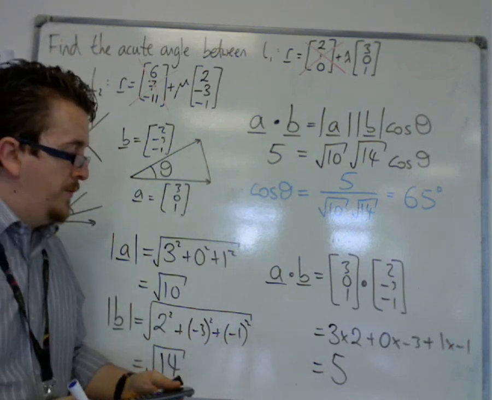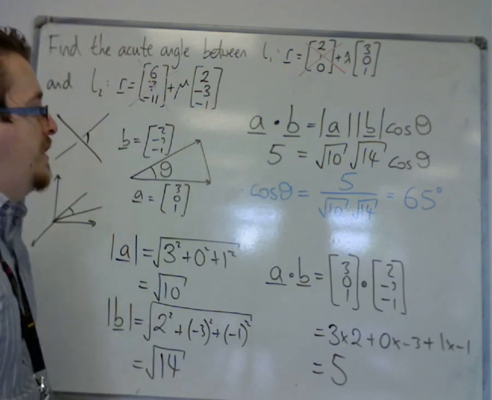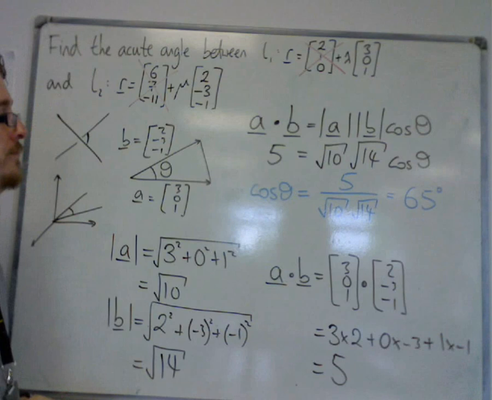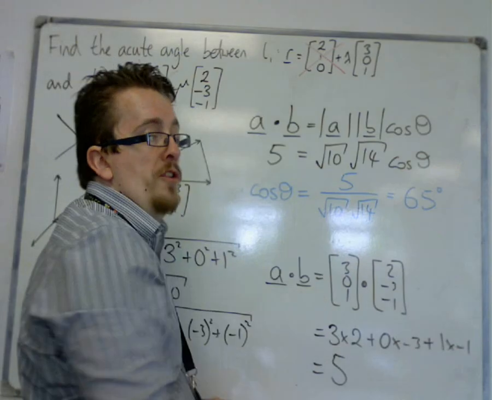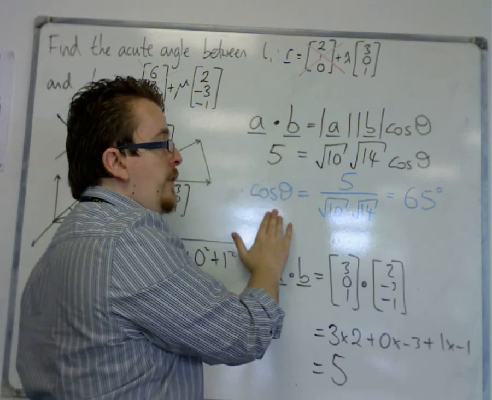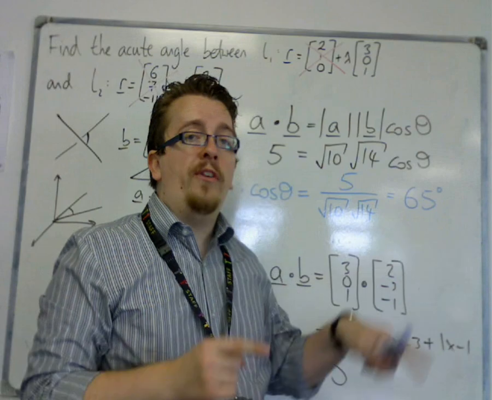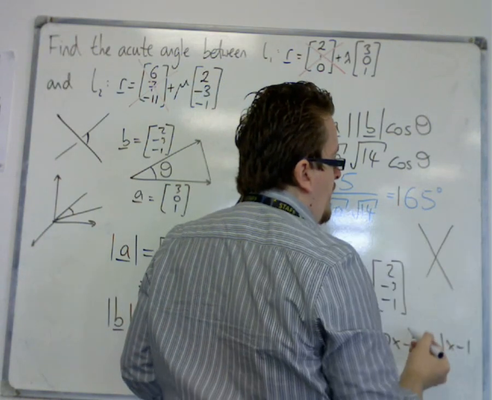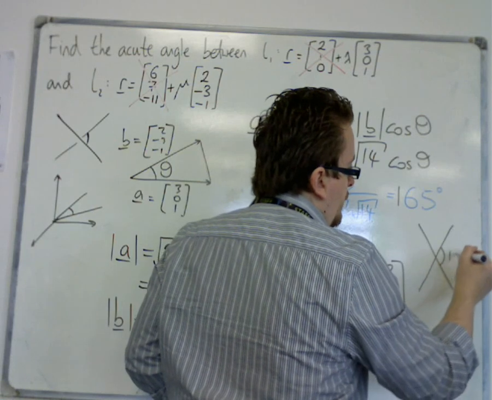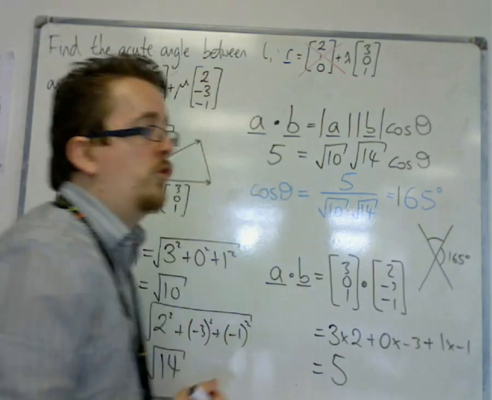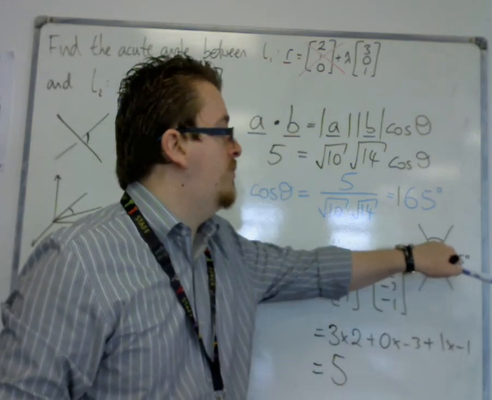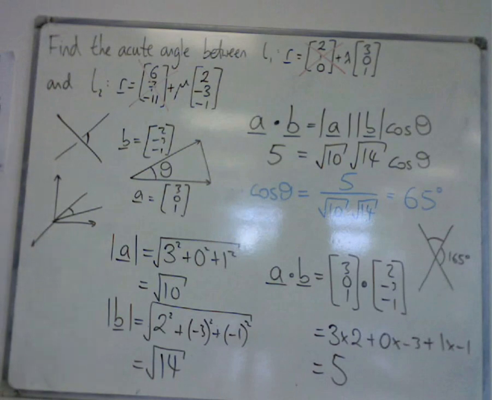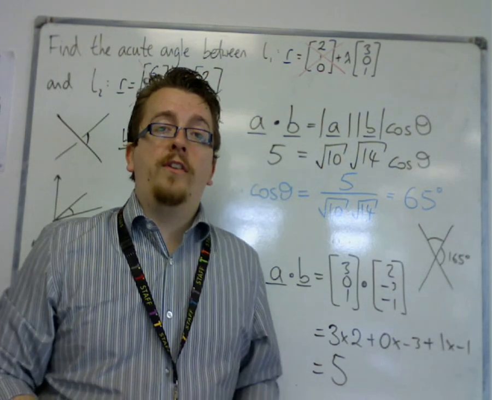Notice how this has found us an acute angle automatically. If this fraction is negative — which it can be if the dot product is negative — then when you do inverse cosine you will get an obtuse angle. For example, if our angle was actually 165°, that would mean you've found the obtuse angle between the two vectors, so you would need to do 180° − 165° to get the acute angle you wanted. But in this example we've got 65°, which is an acute angle anyway. So that introduces you to the scalar product and how it is used.